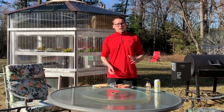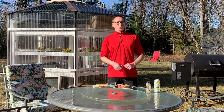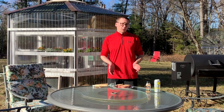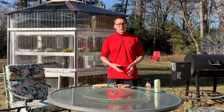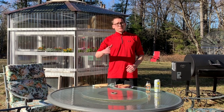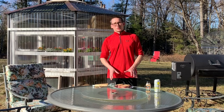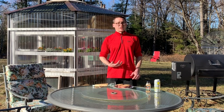The prices are, let's say, good for Wagyu. So Wagyu is expensive. There's no way around it. It just is, it's expensive. I feel like their prices are actually quite reasonable for what you're getting. This isn't something you're going to sit down and eat every night or all the time or feed like a party. You're not going to do that with Wagyu unless you've just got way too much money. In my case, it's a special treat. We don't eat this all the time, but when I do eat it, I love it.